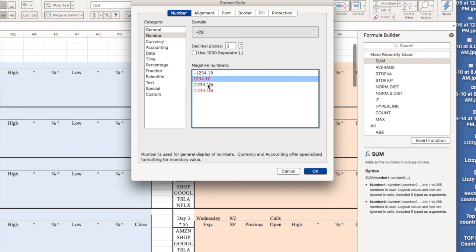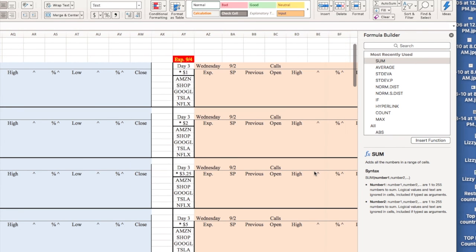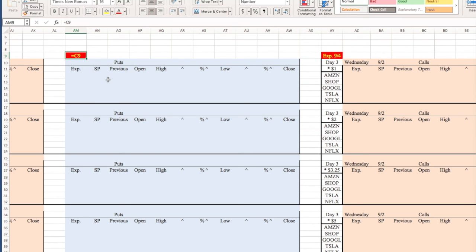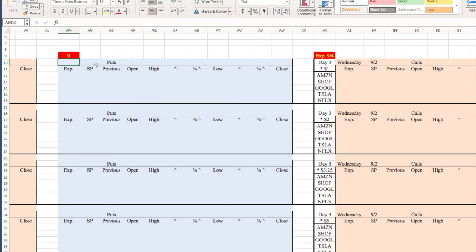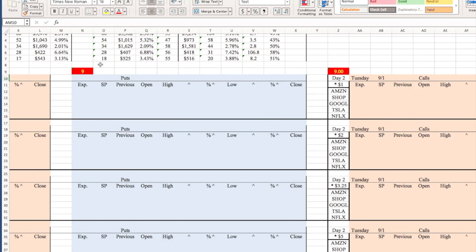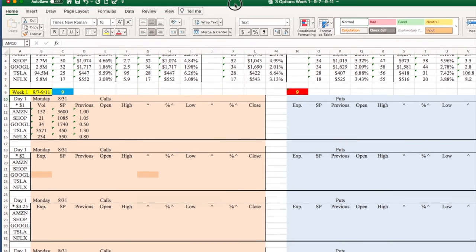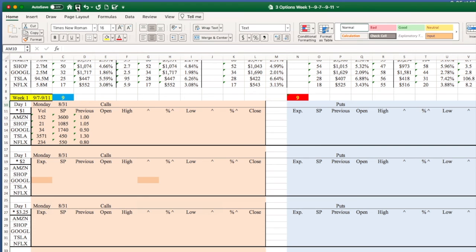Okay, so there. And there that is. And then you go function F2. Press enter. There you go. And 9 is what's in the reference cell. That's it. QED. My geometry teacher would be so proud of me.